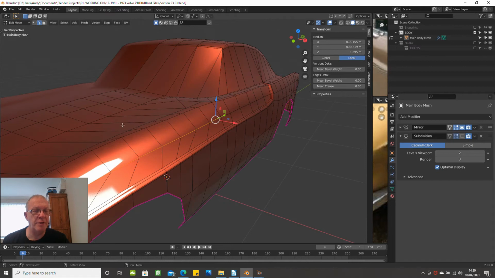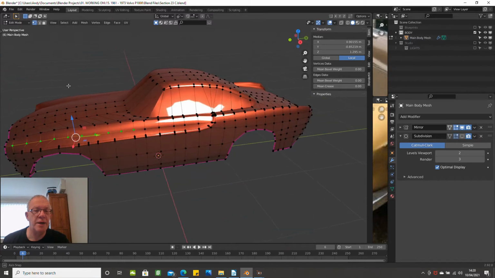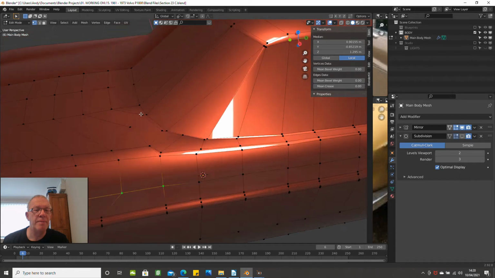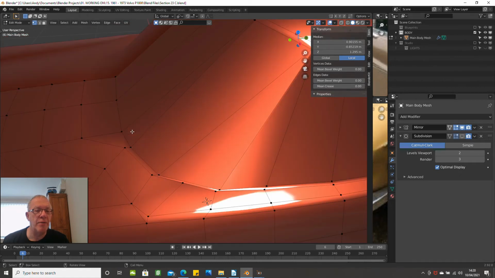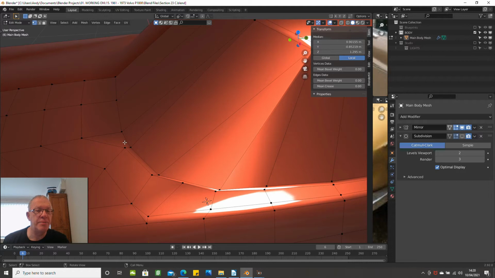So the other thing to do is to go into here, and let's see if there's any triangles which we can get rid of. So this line here needs to be extended around, so let's press R and we'll hide this one.